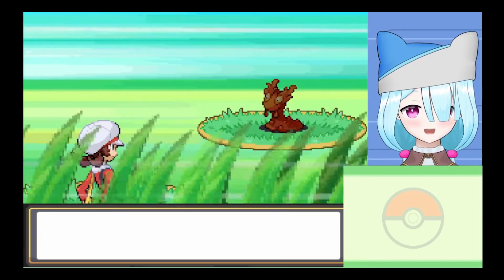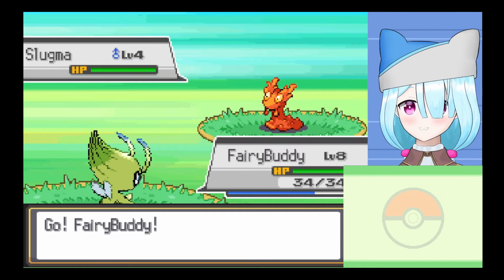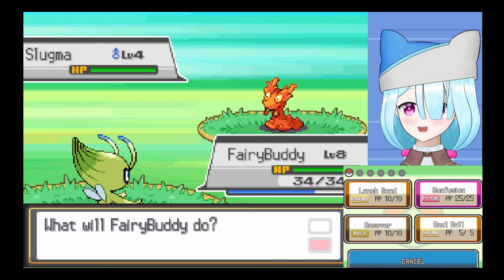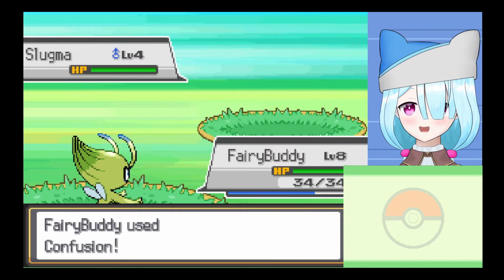Hopefully Celebi will learn a new move at some point. Legendaries have these weird moveset levels, so hopefully it's not gonna be too much of an issue. Alright, confusion. Murder absolutely everything because they're all weak to confusion for some unknown reason.